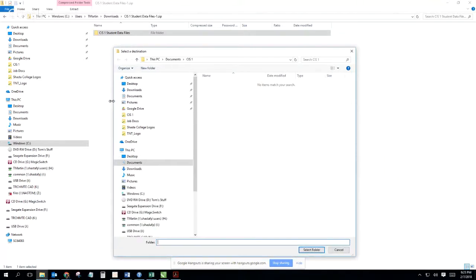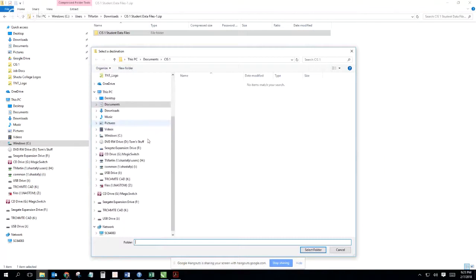I'm going to make this window a little bit bigger. Okay, so you can see over here, I have lots of stuff. I have my C drive, a DVD drive, an expansion drive, a G drive, H drive. I mean, there's so many drives. I even have a couple of USB drives, but none of those are ones I want to use. And I'll show you some good tricks here.